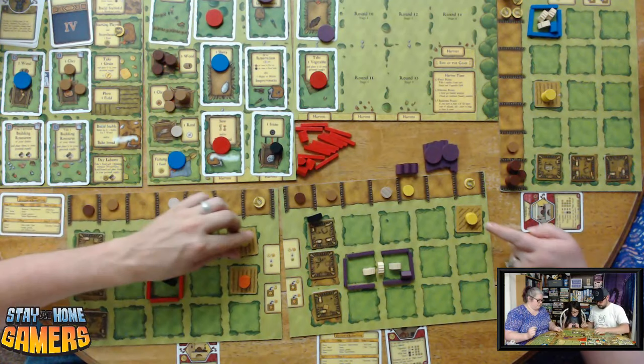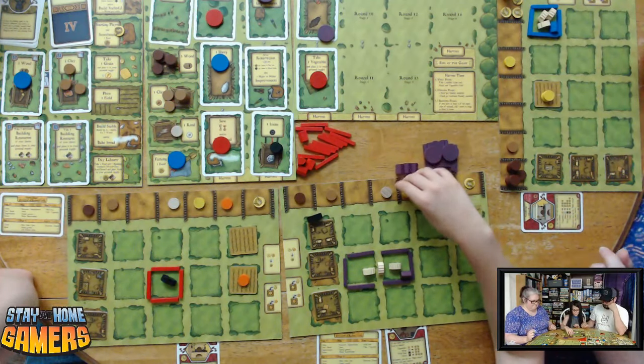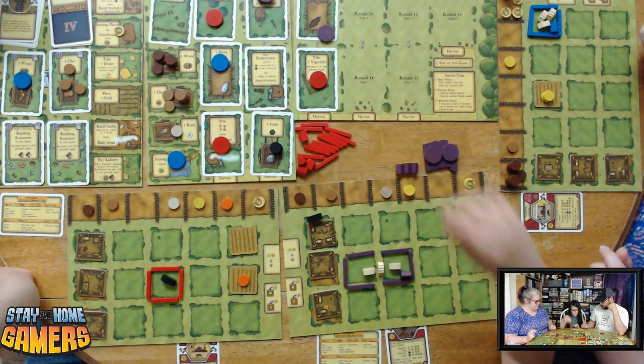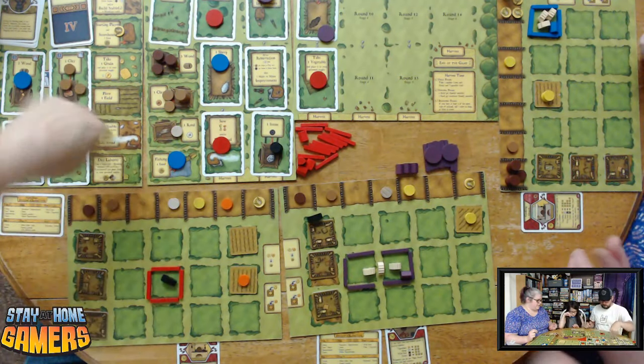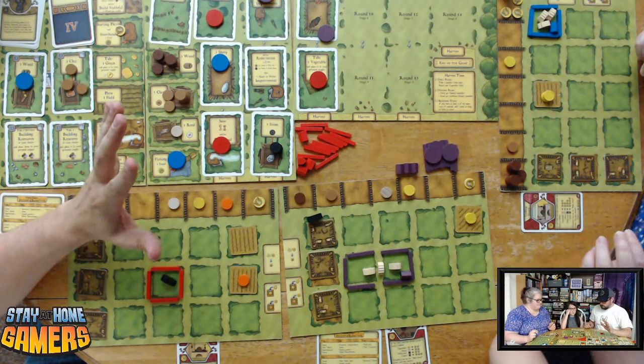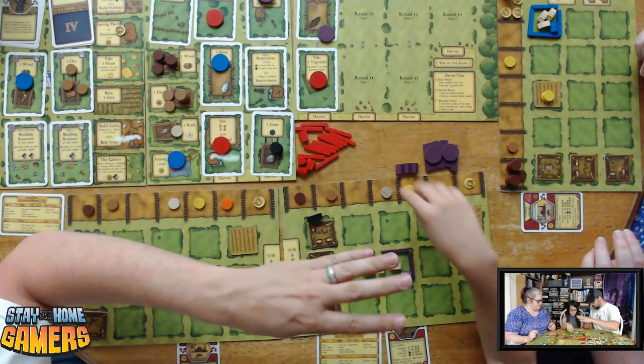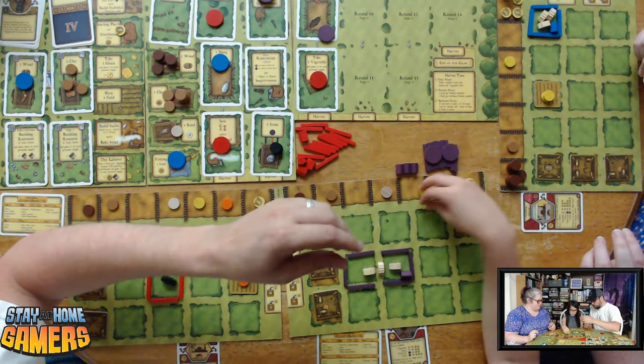Field phase. So take one of your grain off and put it in your store. It's food. Only one, though, unless you bake bread, which you can't do right now. This counts as one food each. So, feeding phase. You have one, you need four more. So I can use these. You can do two of those if you'd like.